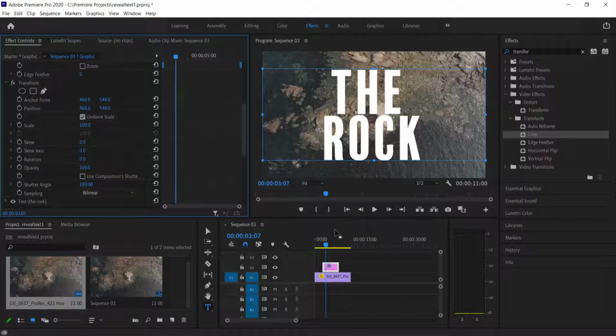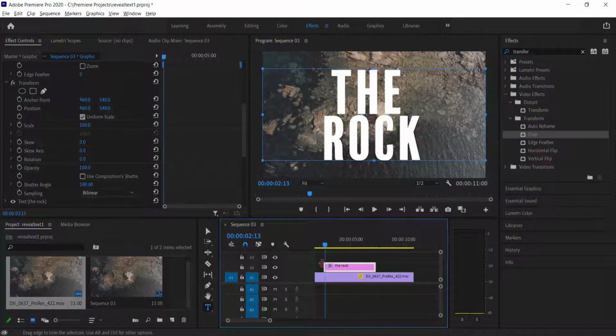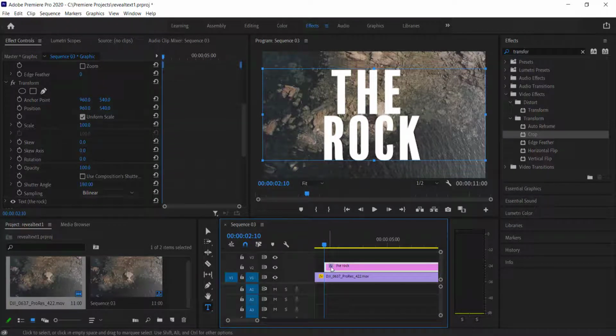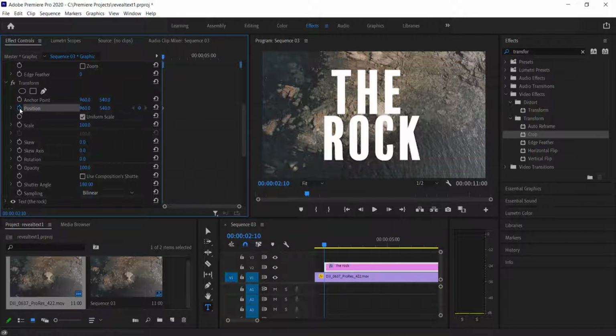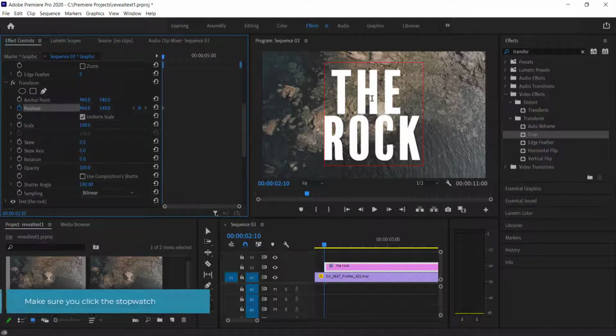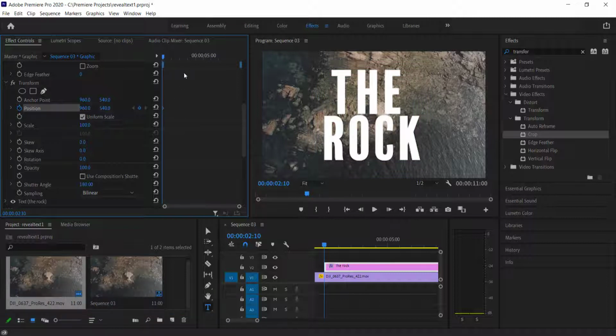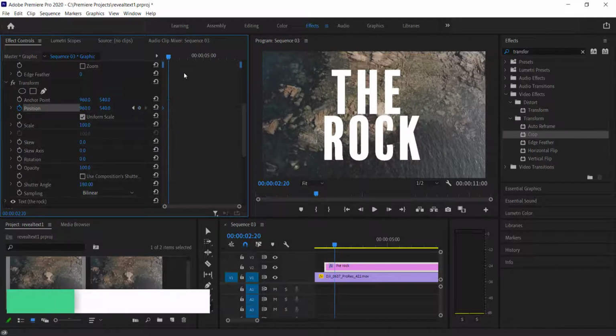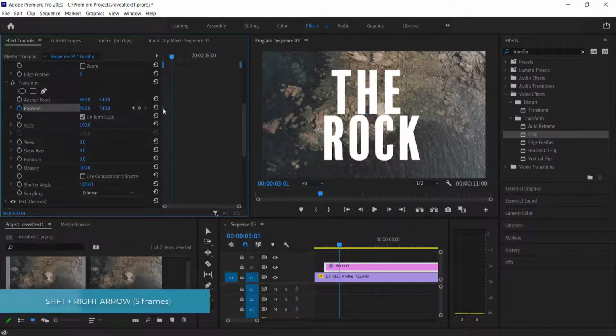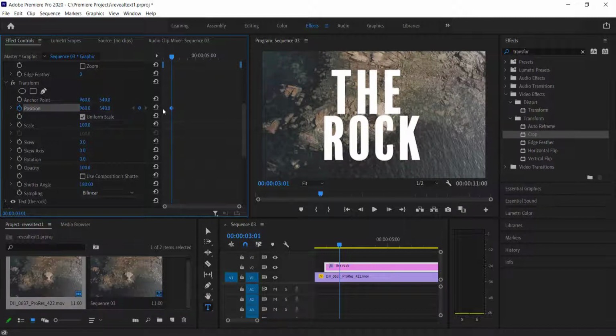So the first thing I'm going to do here for the animation is make sure that I go to the edge of that text layer. And then I'm going to come over here to transform and click on the position icon over here. So this is the icon at this point. And then I'm going to click on that keyframe, but I'm going to hold shift and press right on my keyboard 3 times. So 1, 2, 3. And that's going to move it forward 15 frames. So this is our final spot. All right, so we're moving that keyframe that we started at the start, which is this one here, and we've moved it 15 frames to the right.